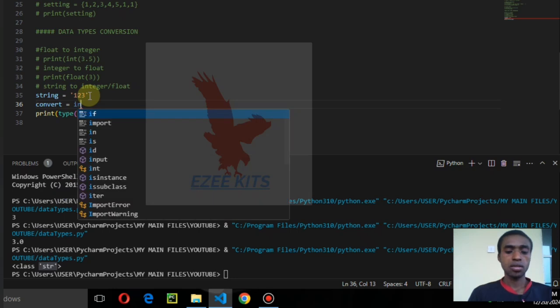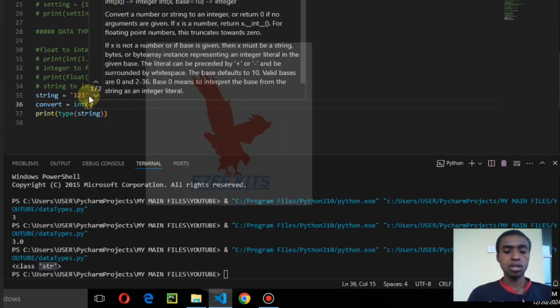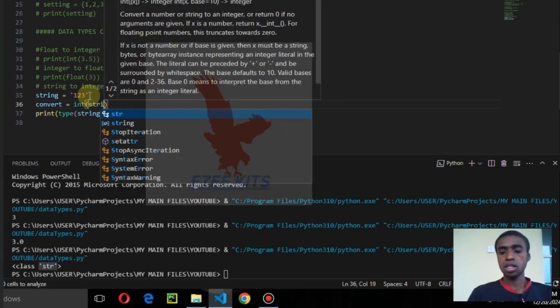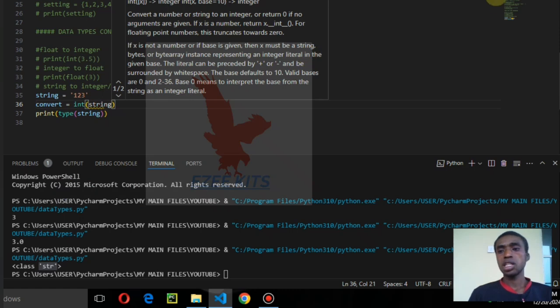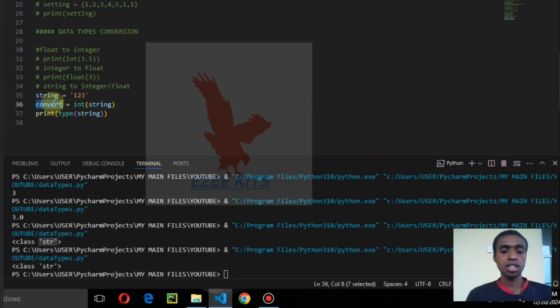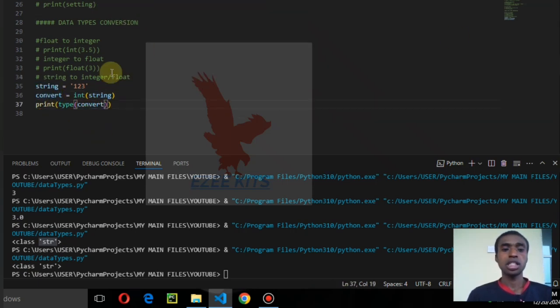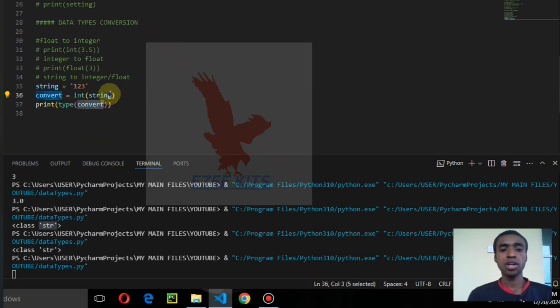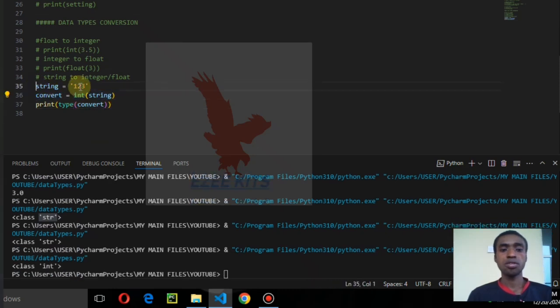You can say int, and then we give it the string. I just created a new variable converting this string to an integer. As you can see here, it was converted successfully to an integer.